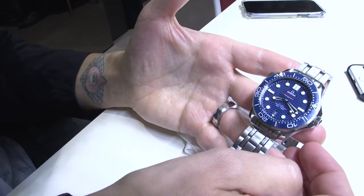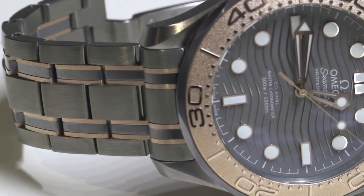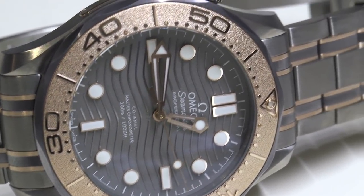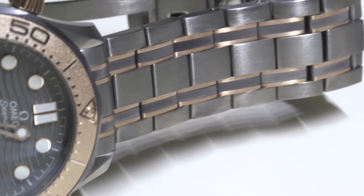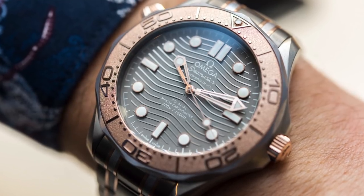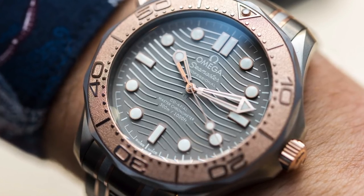What's new about the Seamaster 300 is that it's 42mm now — it used to be 41.5mm with a larger 44mm option, so now it's all unified at 42. A few cool materials: tantalum is there, and two-tone tantalum is just crazy — it has sort of an 80s vibe to it. There are so many watches; we try to see as many as we possibly can, but it's pretty challenging.